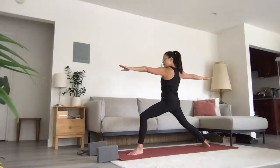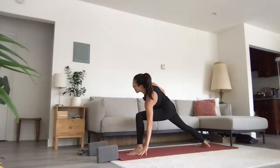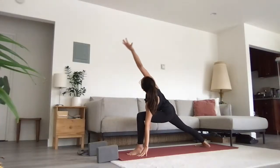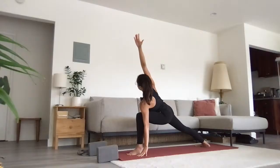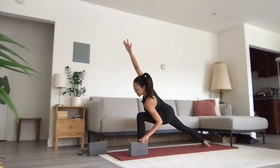On the next inhale, we're going to extend that left leg straight. And then exhale, rebend your left knee. Bring left hand to the outside of the left foot. As you breathe in, sweep the right arm alongside your ear. And breathe out to stay. Good. Now you might take a block underneath that left hand.